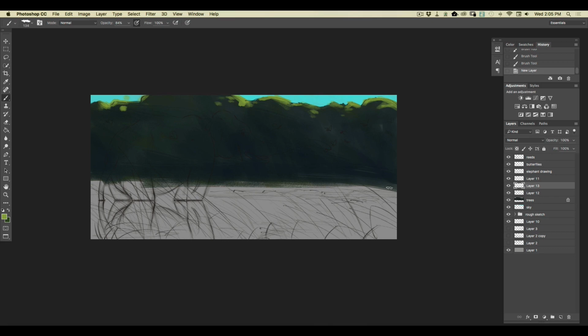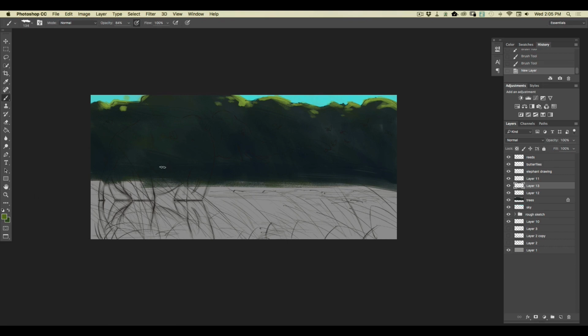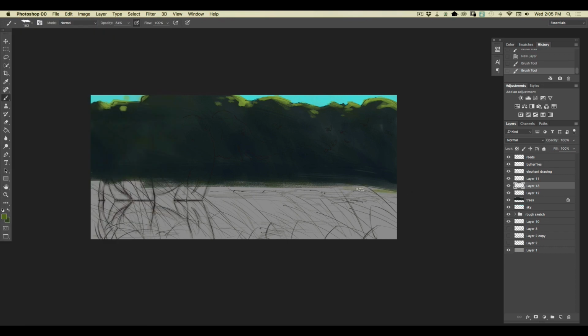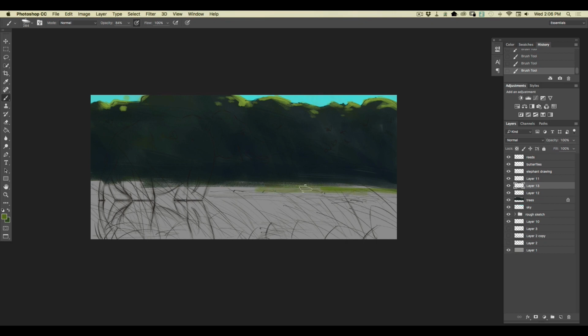I know I've got some grasses and reeds and stuff like this in the background that I want to play with. And I'm imagining some of the sunlight hitting that, but I'm going to start a little bit darker, but a little bit more pure green this time. Actually, I want to go back with my other brush. There we go. I'm going to just let that fade out.